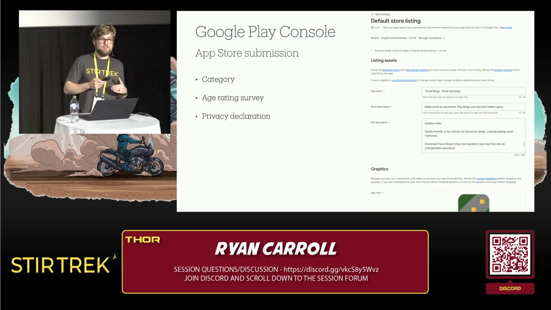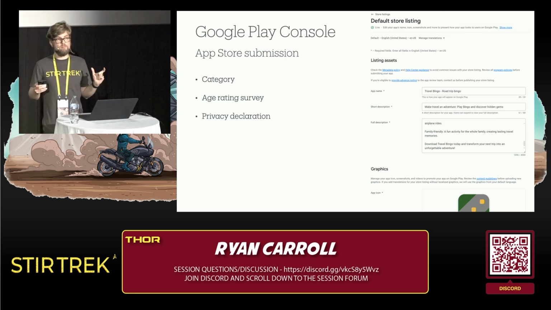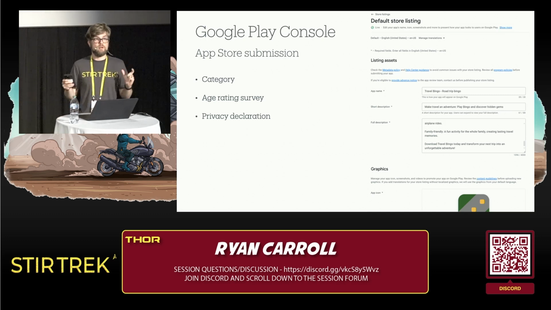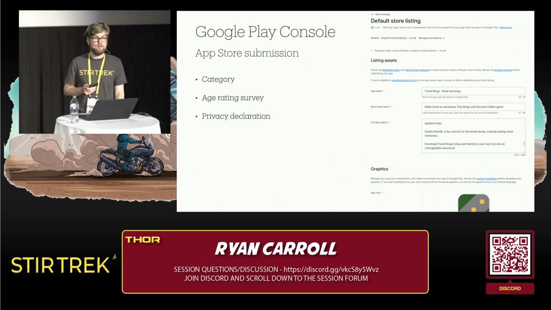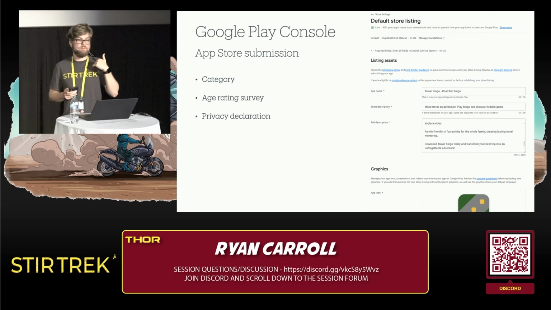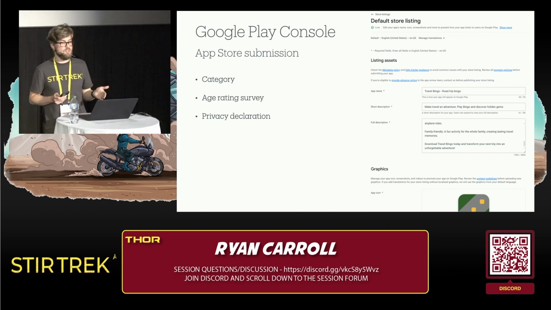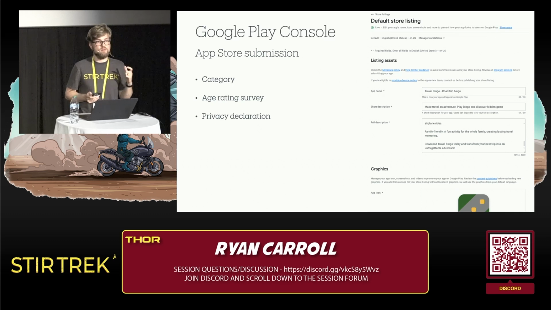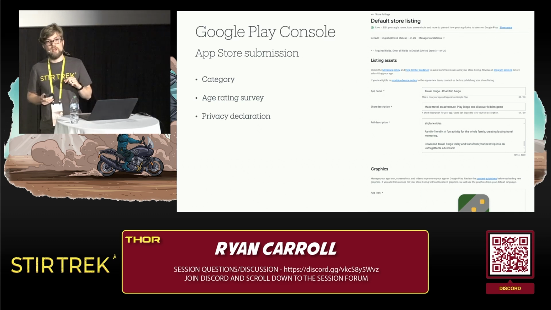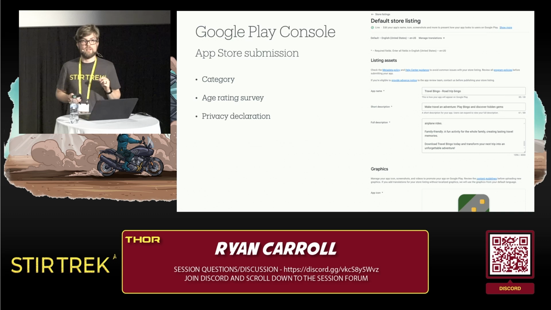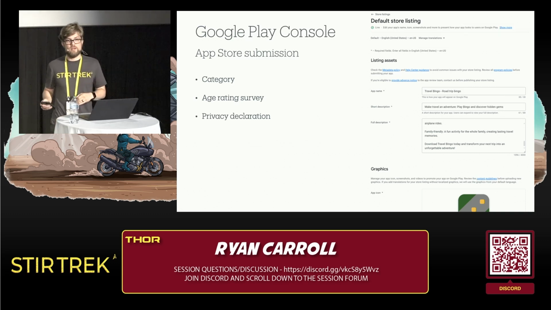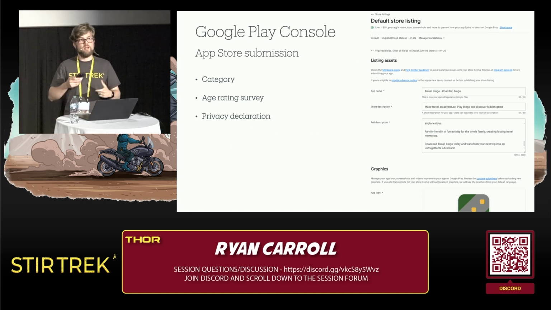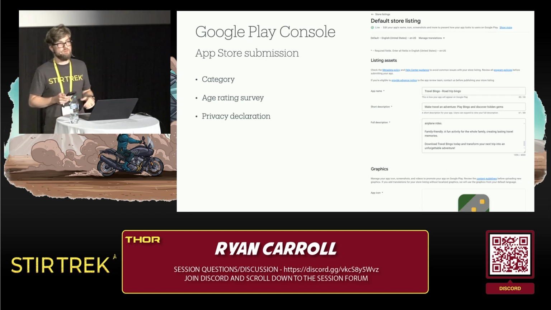All right, back to the submission process. So to submit your app, you're going to go to the Google Play console. And this is the page where you fill out all of those details that we prepared earlier. So your write-up, you're going to upload all of your photos and all of these different things. A couple of things here: you're going to have to select a category for your app. So it will have a little quiz that it guides you through to help you figure out how you want to categorize this. Is it a game? Is it a lifestyle app? Is it productivity? So just have that in mind when you're on this page of what is it that I'm building and how am I going to categorize it.